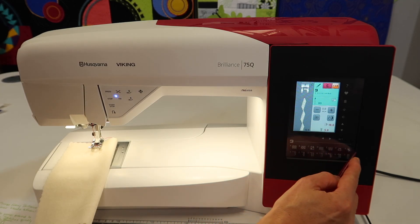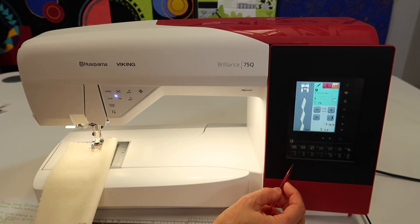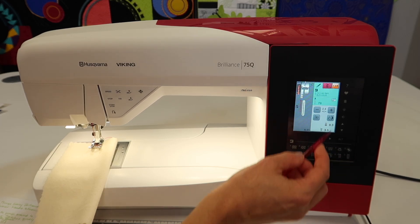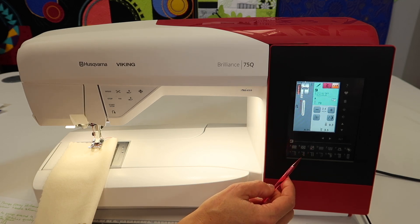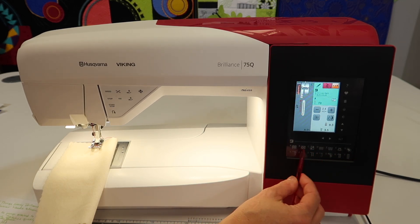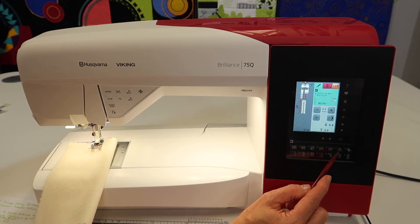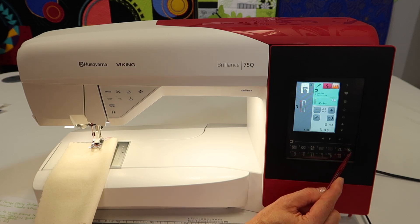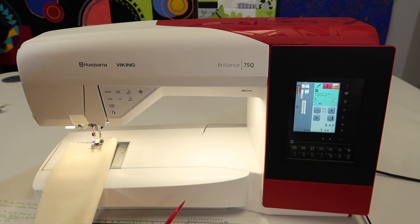The sewing advisor — right along here — lets you tell the machine you're going to work on a woven light fabric. The second row is techniques, and if you would like to do a buttonhole, it is going to take you to the stitch for that technique that is ideal for that fabric weight. These symbols are all defined right here. E is a stretch medium fabric. G is leather or vinyl, and if I'm still on buttonhole, it recommends a very simple buttonhole, which is true. It's like having your own little sewing helper right there inside your machine.